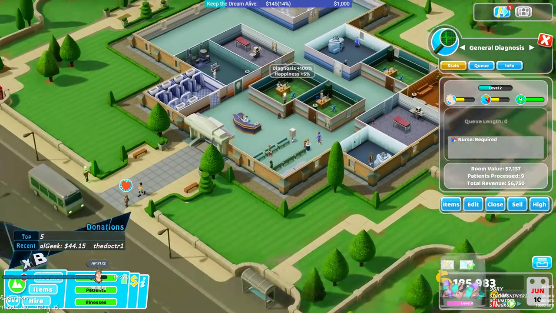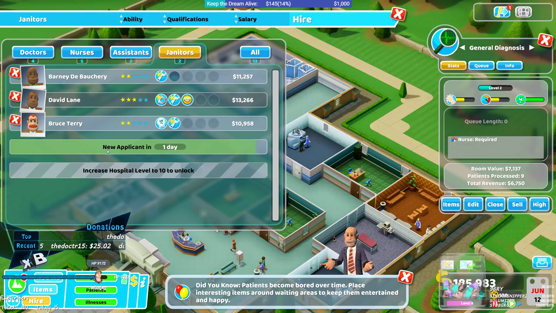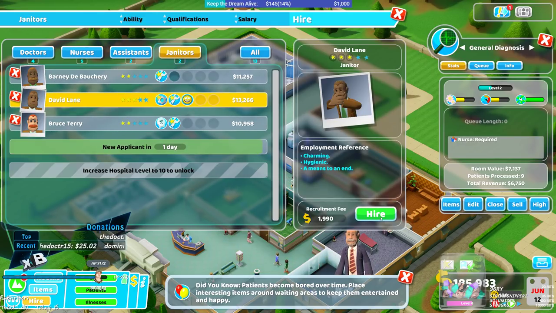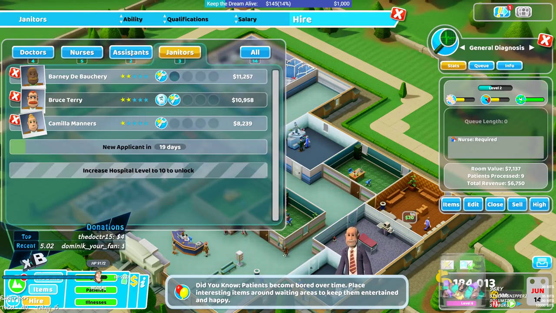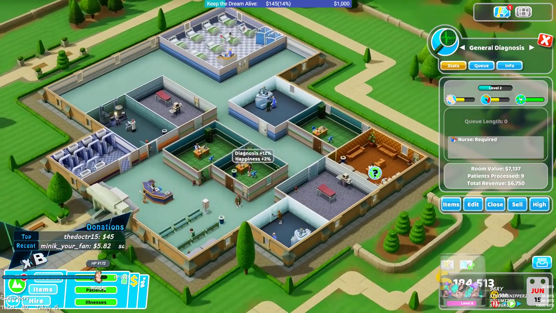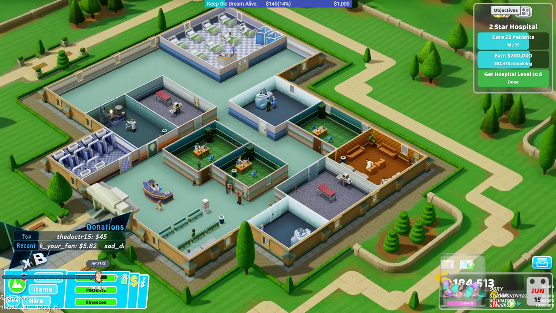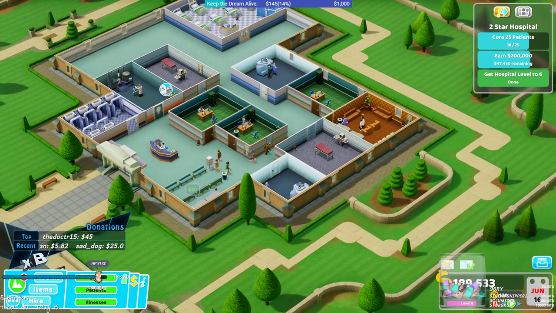Maintenance announcement. Plants need water. Oh. Hire janitor. We have two janitors. Let's get another one. Okay. I feel like we're good on that for now. Objective, secure 25% to earn $200,000. Get hospital level 6. Oh, wow. Okay.